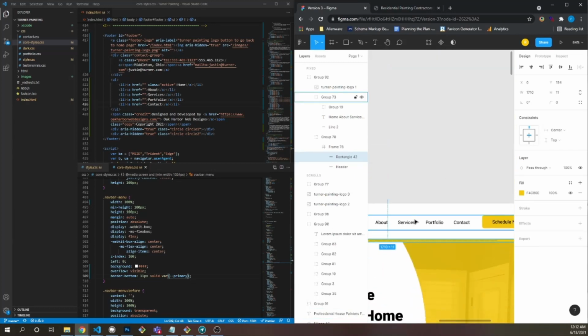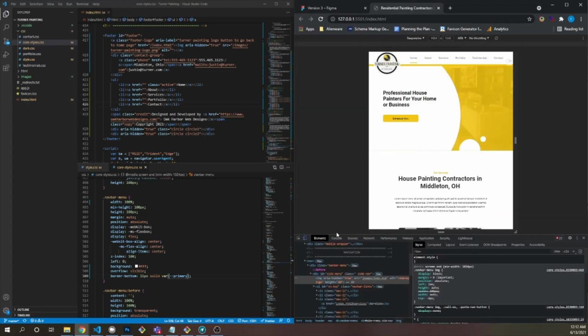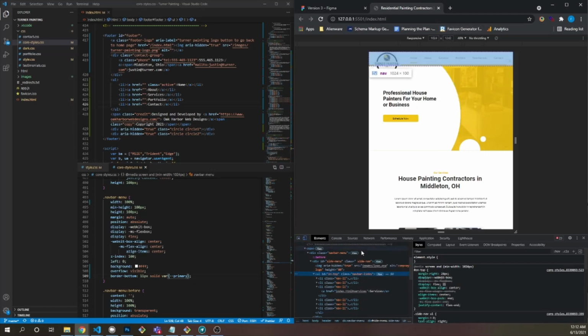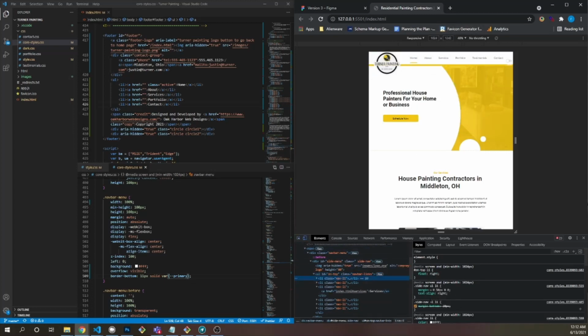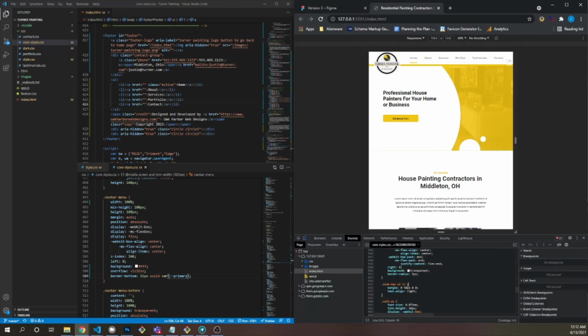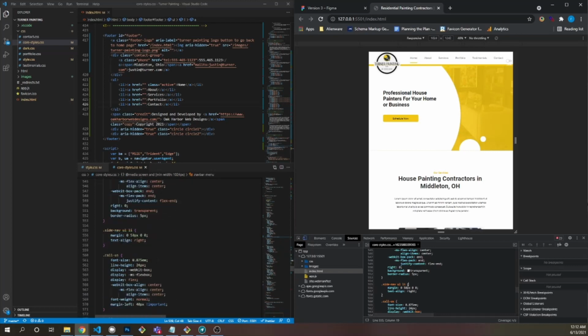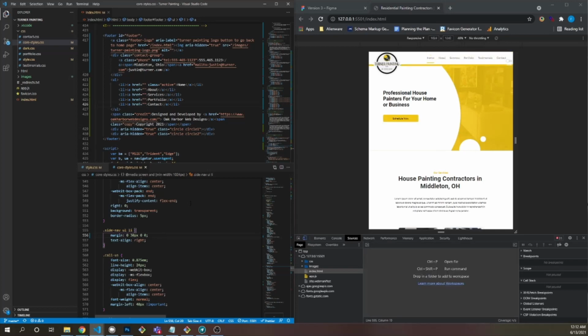These look like they're spaced a little better, so I think there's too much space here. Okay, we got a margin right of 50, 55. Let's make that 30, 35. I think that's better.